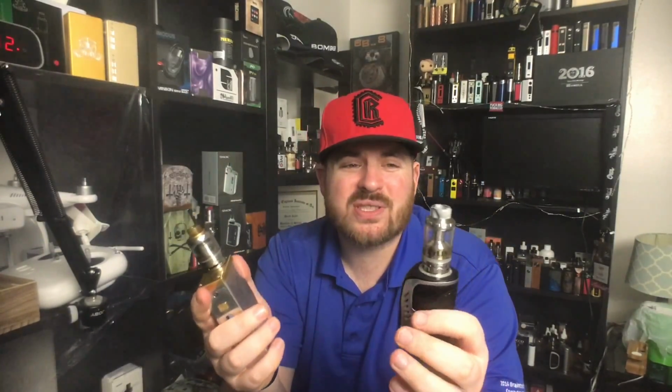If you want to use it as a shorty, the Ammit's going to have it beat because it has one more ml of e-liquid. These are both phenomenal RTAs. All right, they really are. You really can't go wrong with either one. If I personally had to pick, I mean, they're both great. I just like the looks of the Ammit a little bit better than the Kylin.